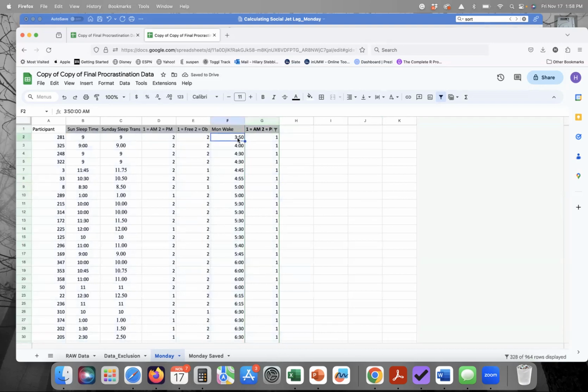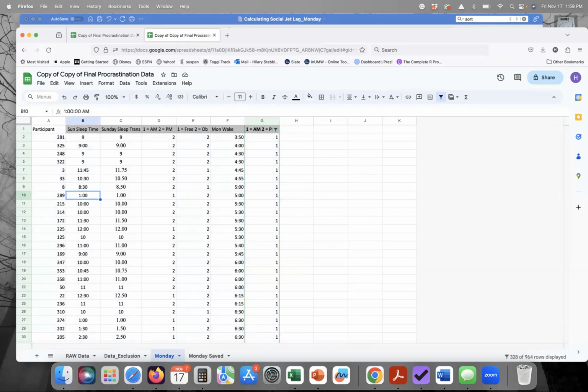Okay. So this is saying that they woke at 3 a.m., right? So you just want to be like, that's really early to wake up, but they did go to bed at 9, so I buy it. They woke at 4, but they went to sleep at 9. 4:30 went to 9. 4:45 they woke up, but they went to bed at 11. 5 a.m., but they went to bed at 8:30.